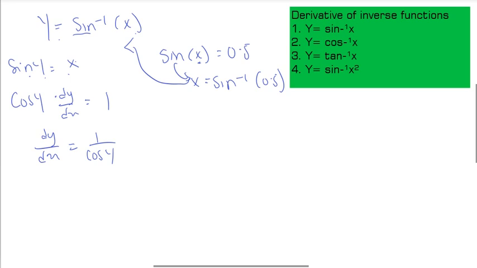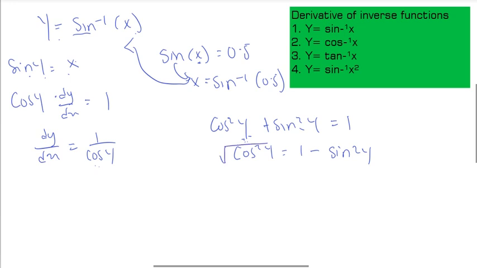Very quickly, from trig identities, we know that cos square y plus sine square y is equal to 1. The reason why I'm using y is because we have y here. If it was x, I'd use x. It does not matter the letter, just that the two letters used for cos and sine must be the same. So cos square y plus sine square y is equal to 1. Let's make cos square y the subject of the relation: cos square y is equal to 1 minus sine square y.